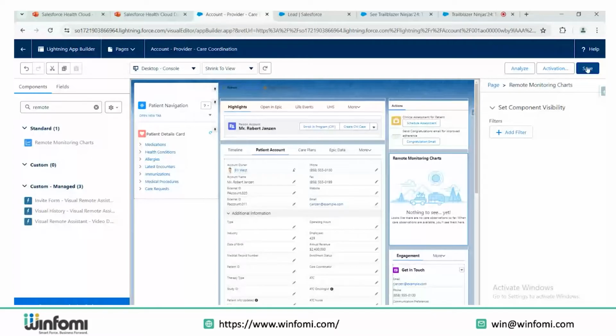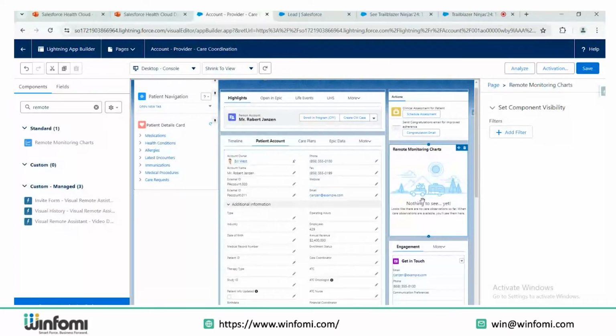Before that, it is empty here because these metrics are based on two main factors, the care metrics and the care observation that is linked to the patient record. Since there are no care metrics or observations related to this particular Robert record, you may not be able to see any of the metrics over here. Okay, I hope it's saved.